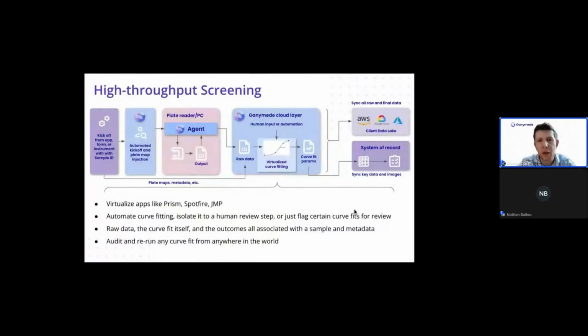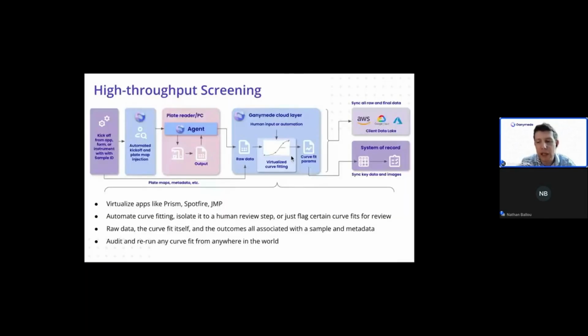So hopefully that gives you a good idea of the general structure of what virtualization is as a product. We're able to load in any program onto that Windows machine environment, subject to the licensing regime of the program and what you have contracted with the vendor. But otherwise, the capabilities are pretty powerful across Windows and Linux environments. And so I wanted to give an idea of a few different ways that you could think about using this.